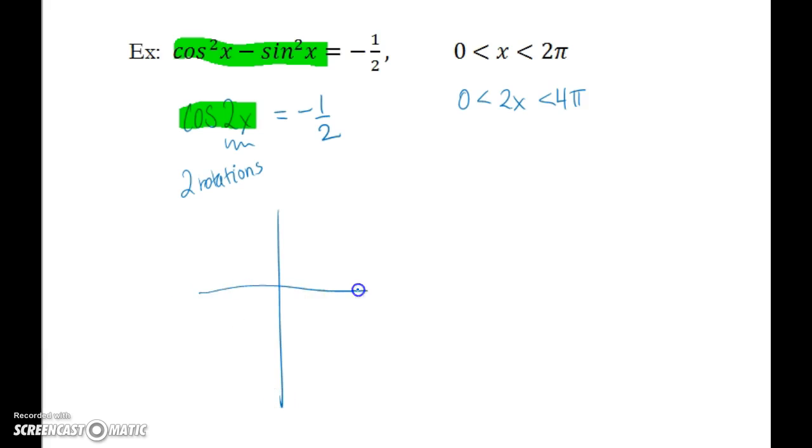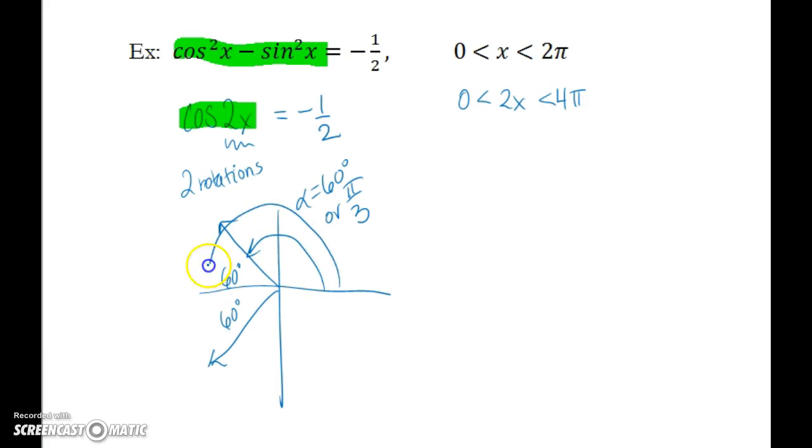Now cosine is equal to 1/2 for our 60s, or our pi over 3s. So here's our 60s, or our pi over 3s. Alpha is 60, or pi over 3. And let's do this in degrees first, and then you can kind of see it in radians. I think it'll be easier to understand. And so in degrees, our solutions are 120 and 240. Now notice our argument is 2x, so these are solutions for 2x, 120 and 240.